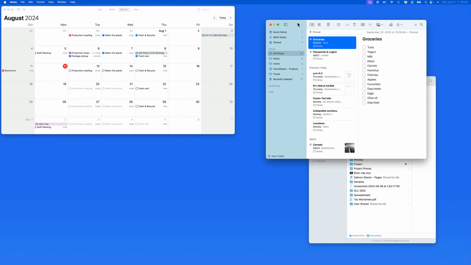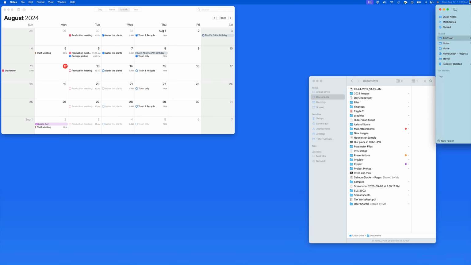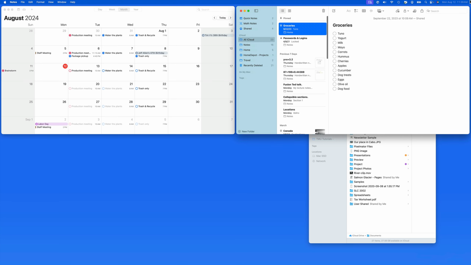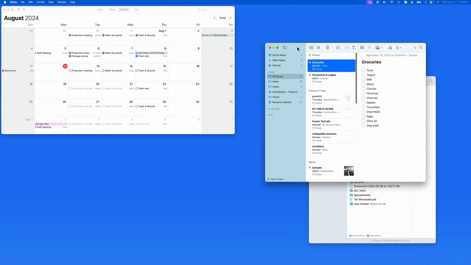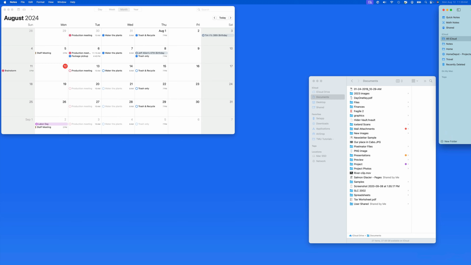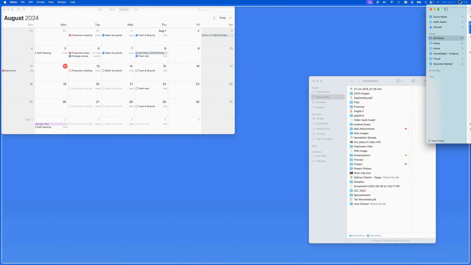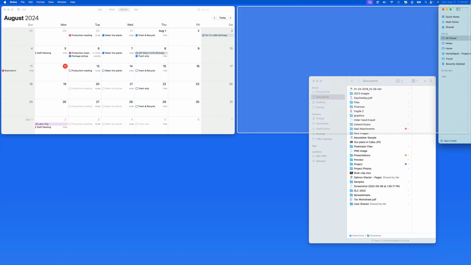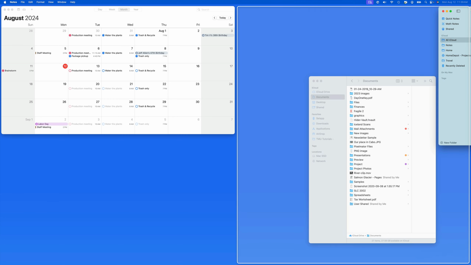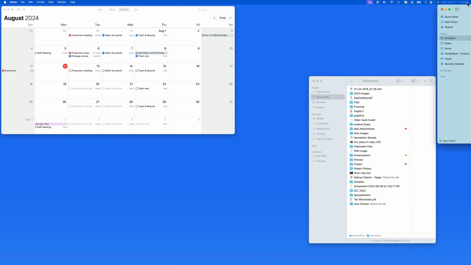Let's do the same with the Notes app to the upper right. When dragging into the corner, you need to be pretty precise. If I'm just a little bit off, the full or half screen tiling option will appear instead. And if you drag too far into any area, no tiling option will appear.